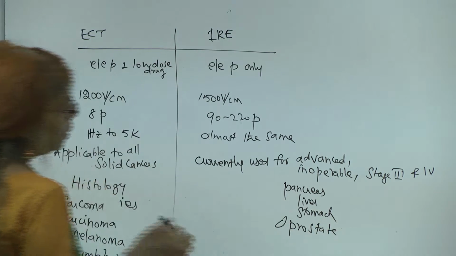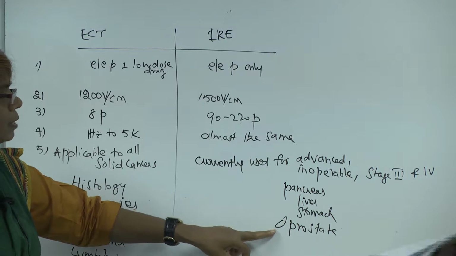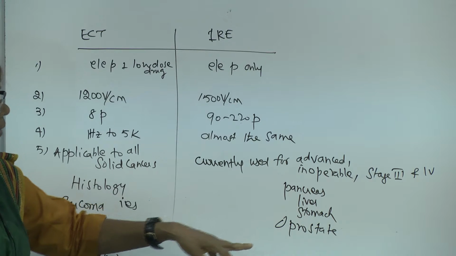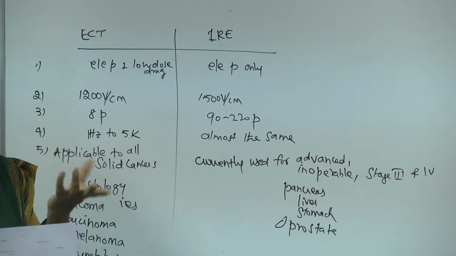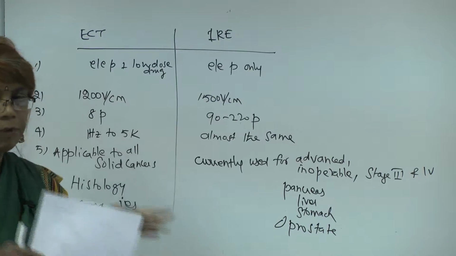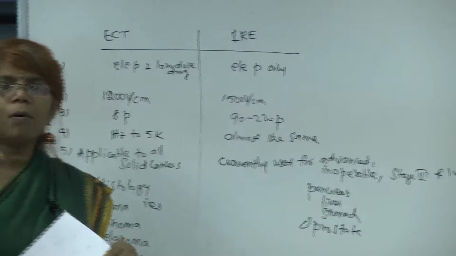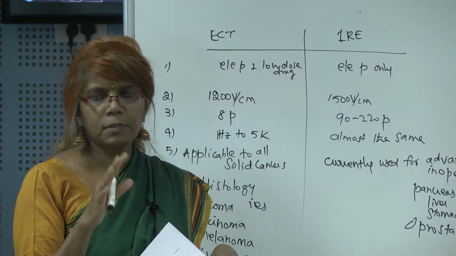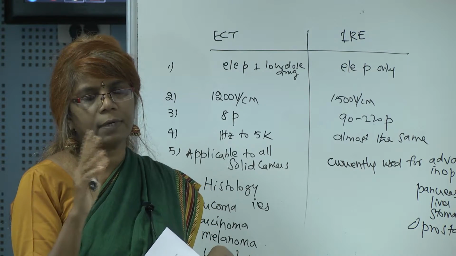Compared to pancreas and prostate, this is the deadliest, though it is most common for women. Breast is most common for women, and prostate for men. But we can know it from the swelling, so we can treat it. And many times they say wait and watch, because all the swelling does not become cancer. Only 30% become cancer, we do not know which 30%, so we treat everybody left and right.